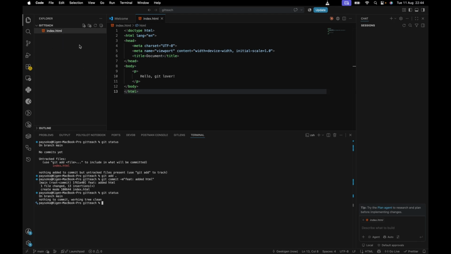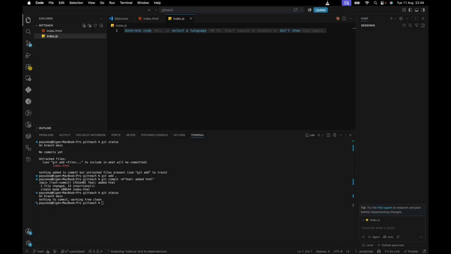Now let's try and add 2 files, right? So I want to add a file, index.js, okay, and another one, global.css. Now I have added two files. Remember, I told you the first command was adding all. All is represented by a full stop. So git add, then full stop or a dot. But this time round, I want to add a specific file. I just want to add the CSS, but not the JS file.